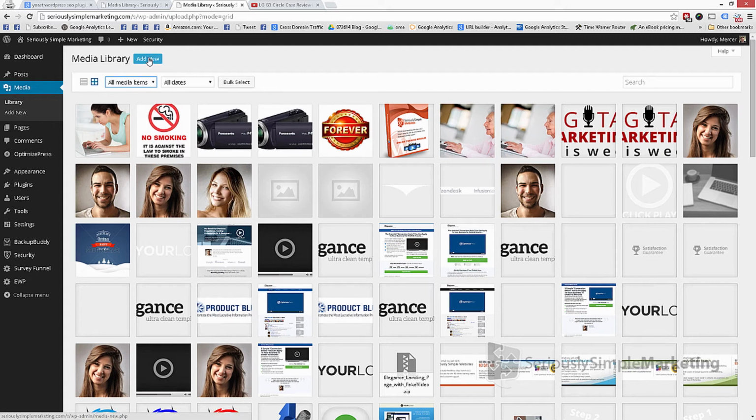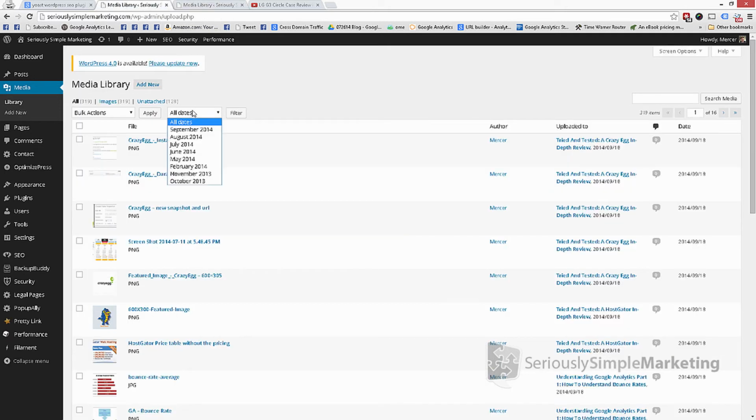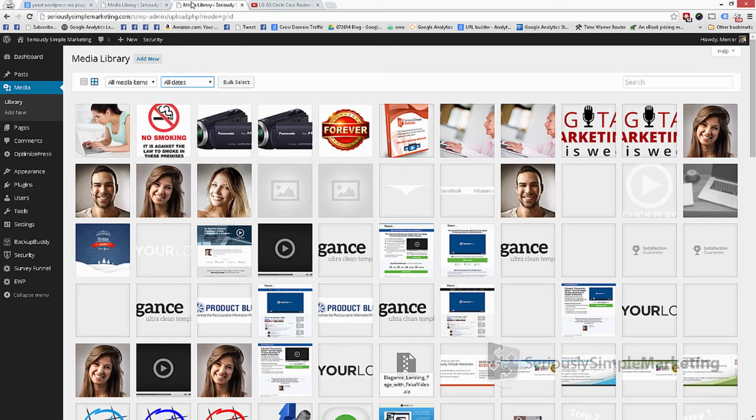So you can still add new just like you were able to before. And now with this grid view, you've got a much easier way of grabbing your photos or images, and you can also sort and say, just show me the audio, just show me the videos, just show me the images, however you'd like to do it, and of course dates. But that was also available in 3.92. But this was a big difference. I mean, look at this, 3.92, 4.0.